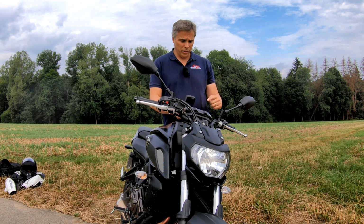But overall, guys, if you buy any one of those four bikes, you're going to be happy with it. You're going to love it. And here's the kicker. All of them can be ridden longer than just as a beginner bike. Even your experienced riders who want a lightweight, fun bike, city commuter, just daily commuter, all four of them, two thumbs way up. They have been making these bikes and refining and competing against each other for many, many years. And competition is good for us. And in this case, it's really good.